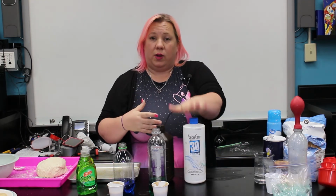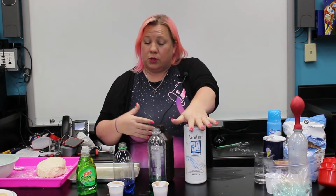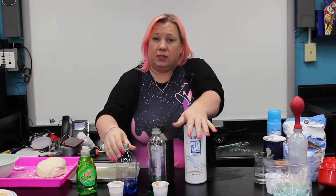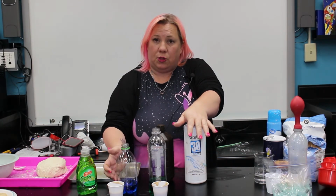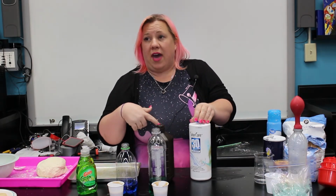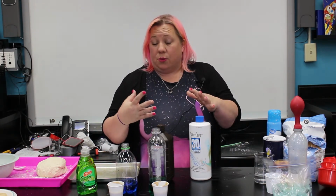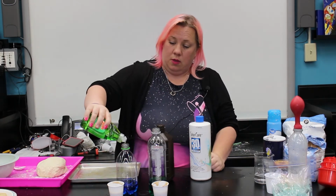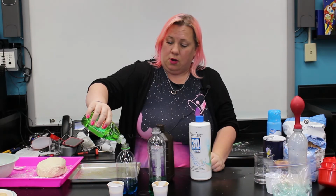You do want to be careful when handling this because it can do chemical burns, so you definitely probably want to have an adult pouring this. And then I just have empty soda bottles. This one has my 3% hydrogen peroxide. This has what we call 30 volume, which is actually going to be 9% hydrogen peroxide. I put it inside the bottles, and then I'm going to add a little bit of dish soap. So we're going to put some dish soap in here.